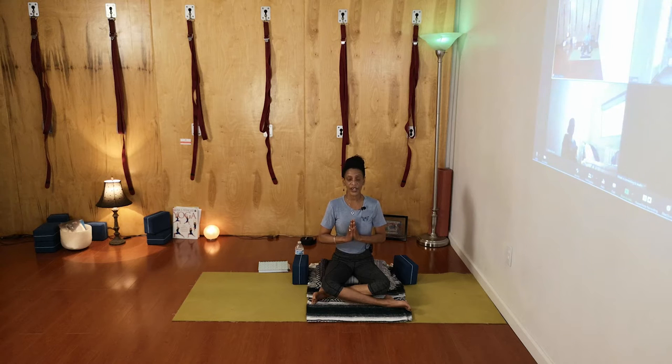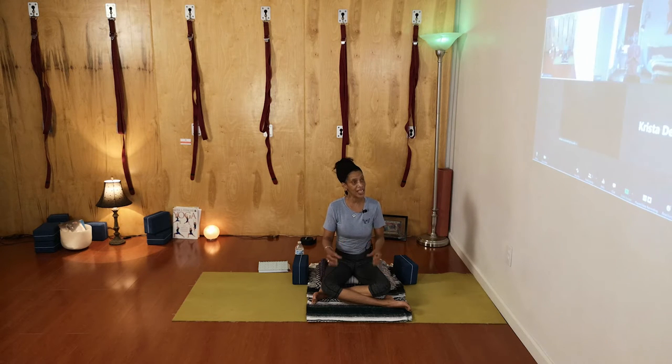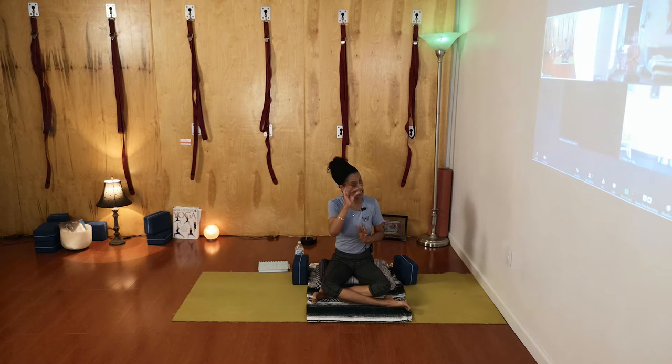Next exhalation, close your eyes. Center yourselves using your breath as Ujjayi breath. So it's an audible inhalation, audible exhalation. And as you inhale the breath, guys, fill the outer rib cage with your inhalation. See if you can move your inhale into your intercostal muscles, the muscles between each rib. Empty the lungs completely as you exhale the breath.